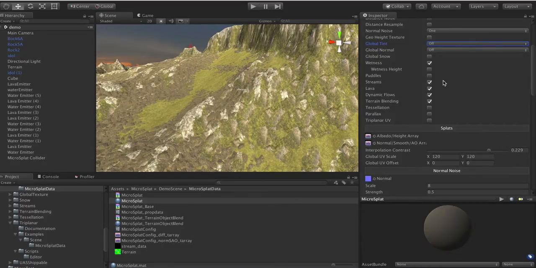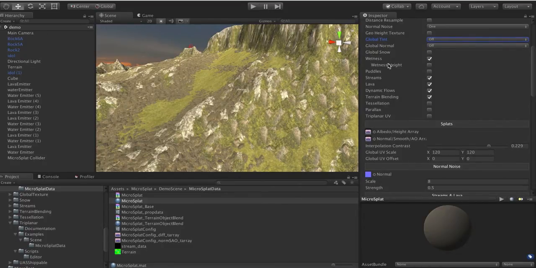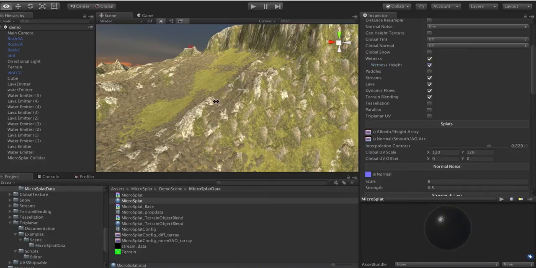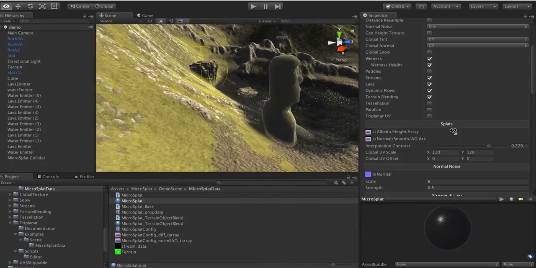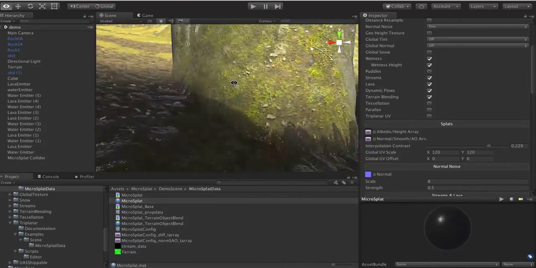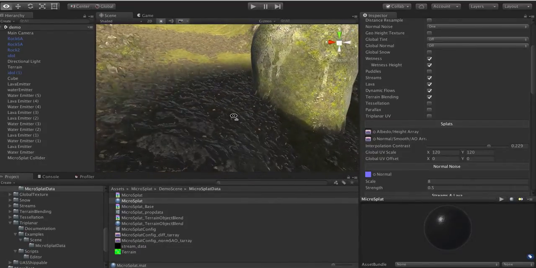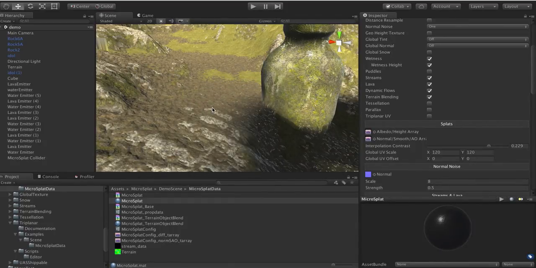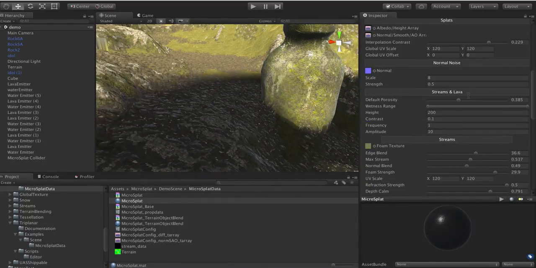Snow, let's see, there's a few fixes, but nothing. Oh, there's a new one for wetness called Wetness Height. And what this is for is shorelines, really. If you have a game and you have water at a certain height, let's say the water is at 100 meters or 0 or whatever, you can actually say, hey, everything below this certain height, so over here we see it, everything below this height, make it wet. And then you can actually set up a little animation here so that the shoreline comes in and recedes, which you can synchronize with your waves.